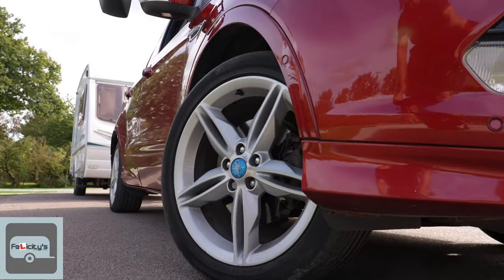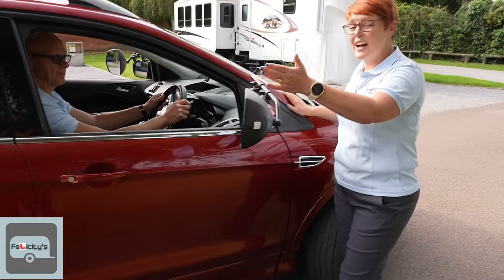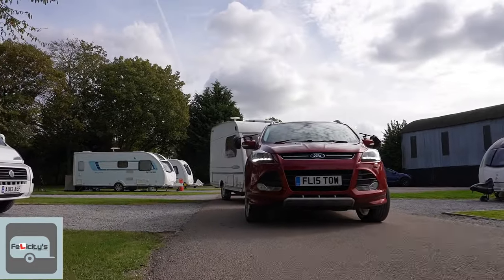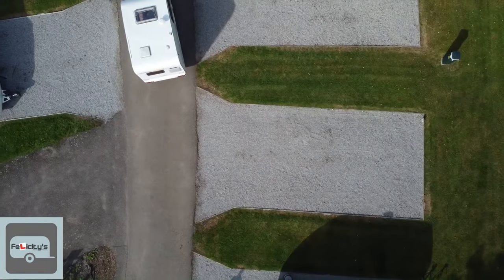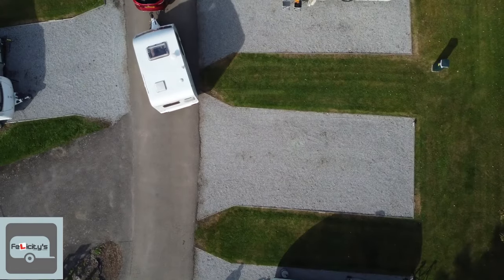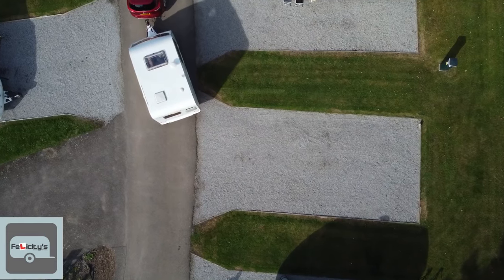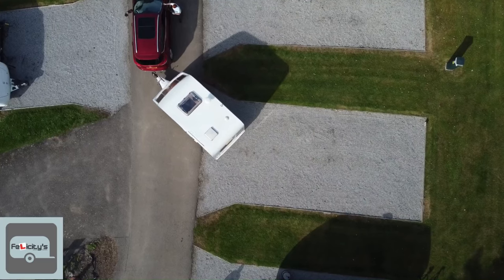We will steer full lock away from the pitch — the pitch is on this side, so we're steering full lock away. You can see that the wheel is now turning; the caravan and car are now broken, the straight line is broken. So could you return your wheels to straight — feels like two turns of the steering wheel, folks, just to give you a little tip there. Now that caravan is starting to turn around that corner and it's going really nicely.